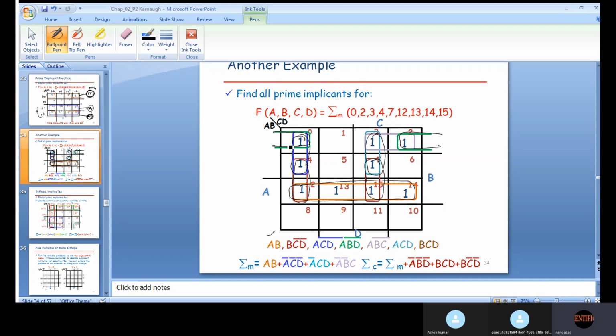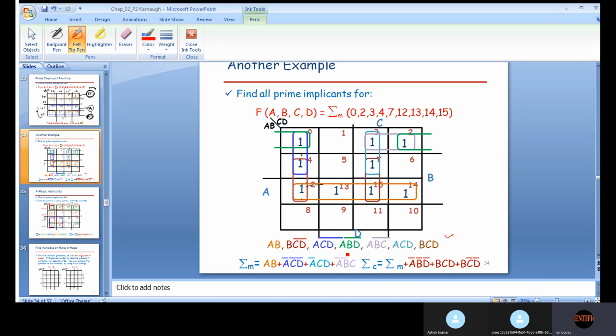So what is this corresponding to? We have AB. How many are there? 1, 2, 3, this is 4, this is 5, 6, 7. Where did the 7 come from? Yes, 7. Here you can write it: these are all the prime implicants. Earlier we saw 7 terms, 7 groups. So we got 7 prime implicants.